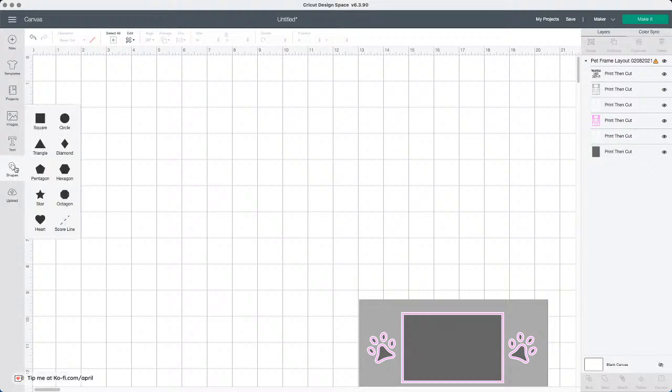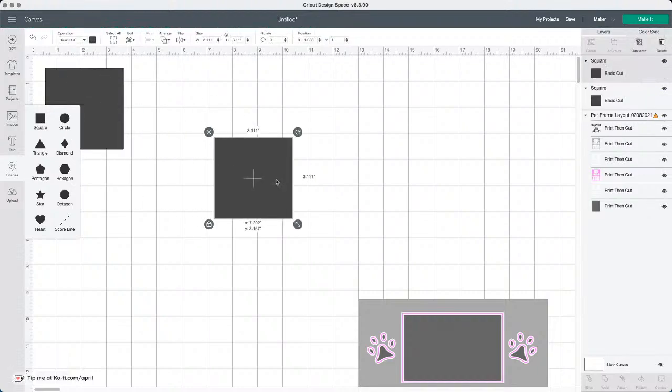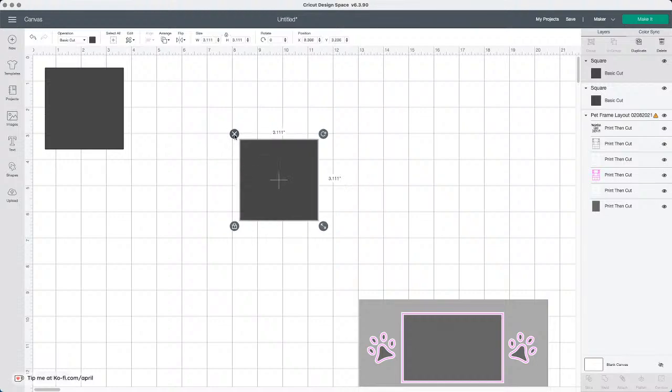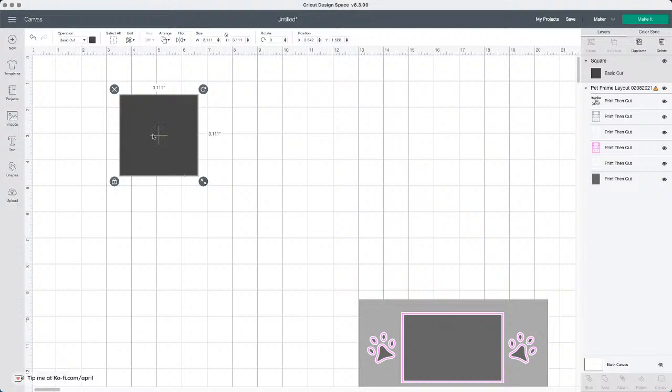So the first thing I'm going to do is get my square, or like we talked about before, I'm going to hit the number 1 and get my squares. I'm just going to get 1 for now. And I'm going to change this. I'm going to say that my frame is an 11 by 14 because with the material we can cut up to 23 inches long, and 11 by 14 is a common size. So I'm going to change this, and hopefully I'm not having a sizing issue.